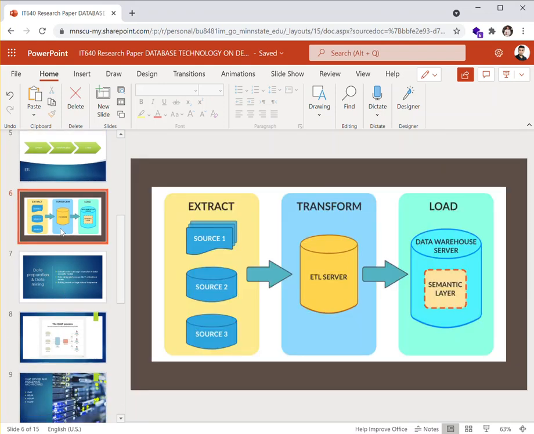Another one is about the loading. After the extraction and transformation, data might still require additional processing before loading into the data warehouse. Those can be handled using batch load utilities, which handle functions by checking integrity constraints, sorting, summarizing, aggregating, and performing other computations to build derived tables that are stored in the warehouse.